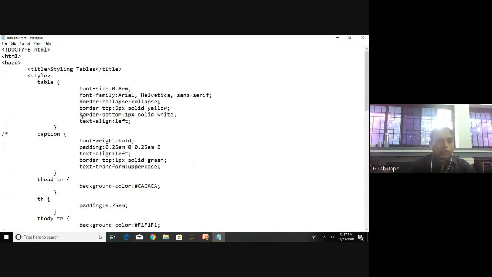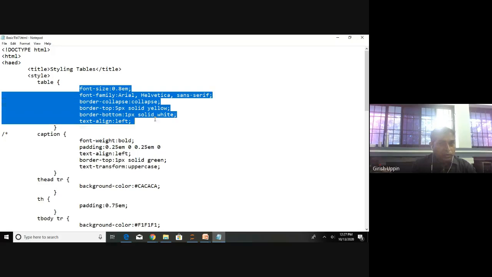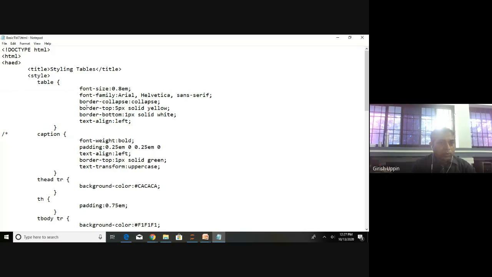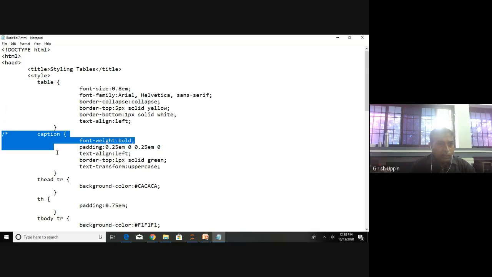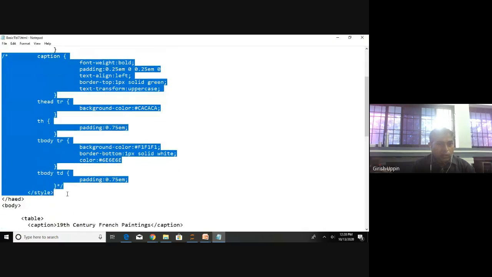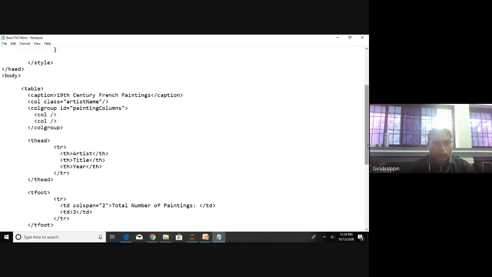Okay, this is the example. For the table, I have specified the font size, font family, border collapse, border top, border bottom, and text align, everything is there. This particular thing is applicable, and the rest of the things are commented. All these things are commented out, so we'll just remove that so that it doesn't cause any confusion.